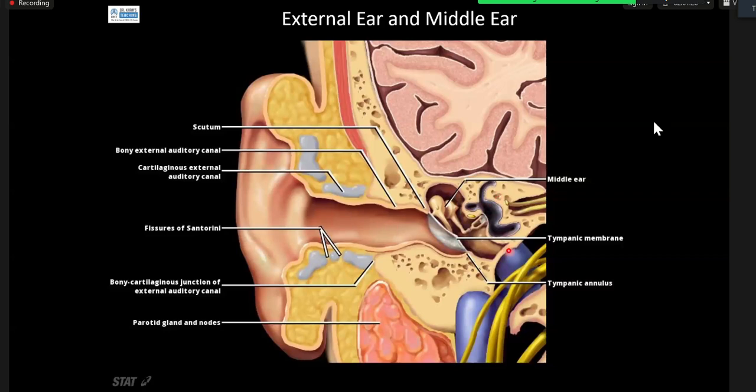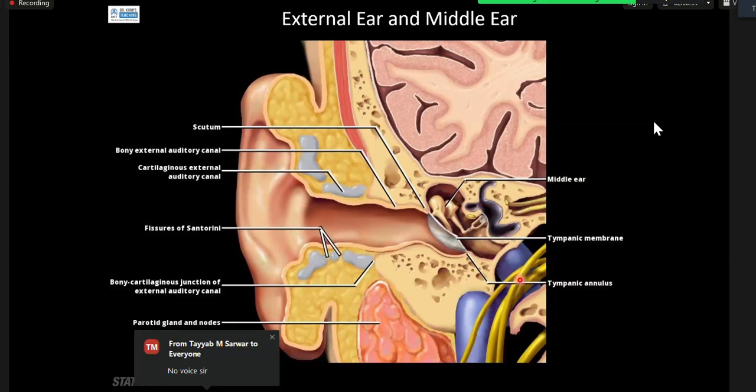Coming back to a global view of the middle ear. If you see, this is the middle ear, and we will come back to this in a while. Now, lateral to that is the external ear, and this is the external auditory canal. Superior to that is the middle cranial fossa, the brain. Medial to that is the internal ear. Inferior to that is the jugular foramen, roughly speaking. And there will be some variations which I'll tell you.